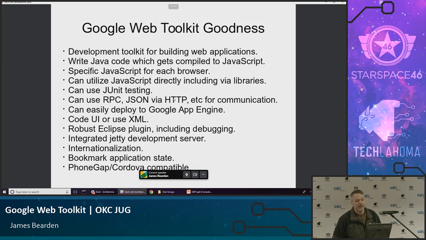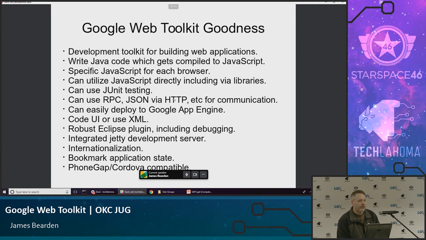All right, so Google Web Toolkit is, like I said, you write in Java, and it compiles to JavaScript. It uses a whole bunch of mechanisms to optimize that JavaScript, because inherently anything automated like that is not so fast. So it does things like remove code that isn't actually used.